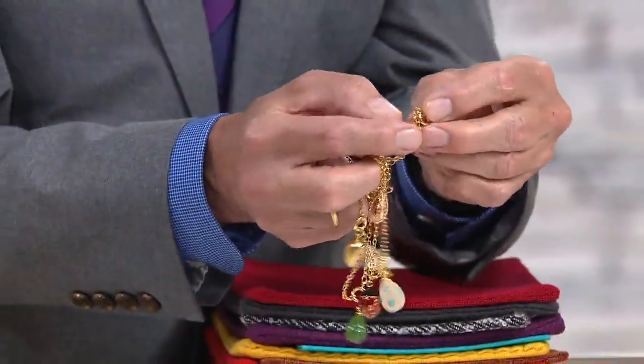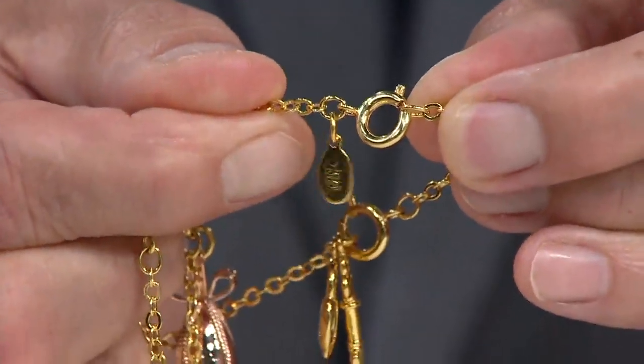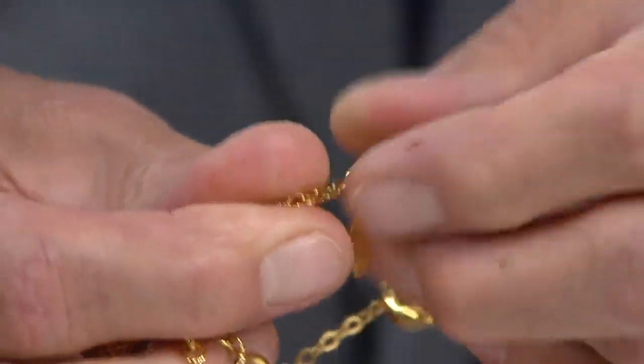I love the little egg that's on its side with what's called a girdle wrapping it in that beautiful guilloché enamel. In the back, that's where you open it up to put it over your head — just a little jump ring with a little Joan Rivers tag on it as well. Beautiful piece, absolutely exquisite. A work of art.